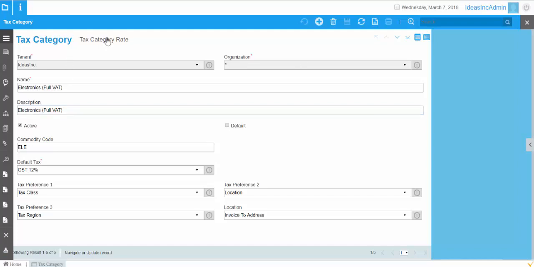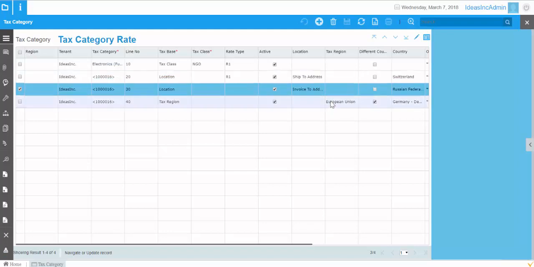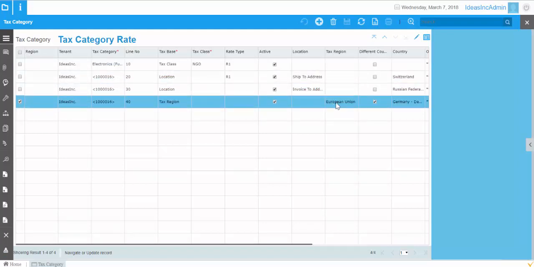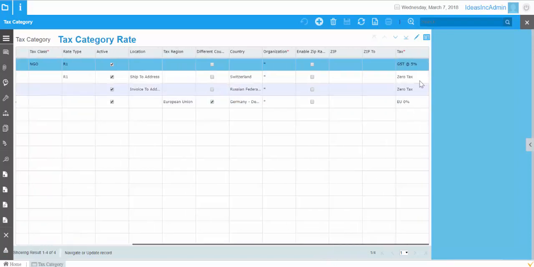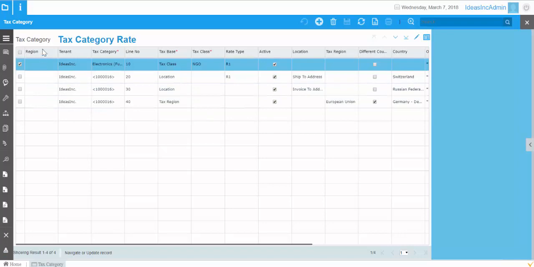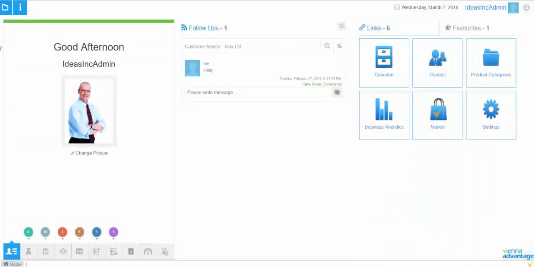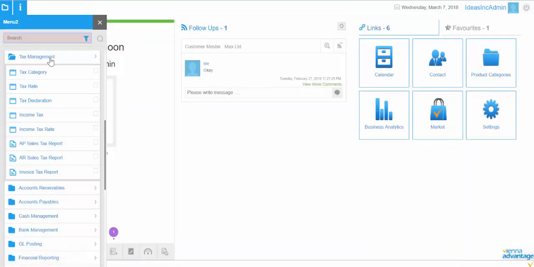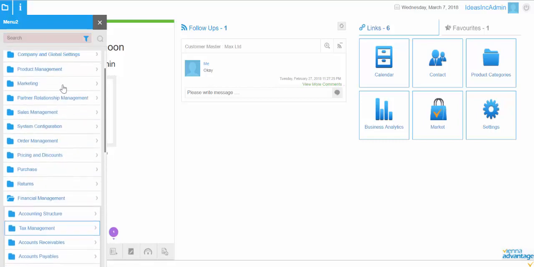So a child of the tax category is the tax rate, whereas different tax rates might apply based on the ship to address, based on the invoice to address, if it is going to be sold within a certain region. So the tax rates will be automatically picked inside the transaction based on that. So here we have different taxes which are linked within the same tax category to different conditions and tax rates, so that during the transactions automatically the tax can be defined and selected by the system itself without having the user to do anything about that. And of course we have also tax declaration, which gives you an output based on your input and output tax in order to calculate the final tax for you.